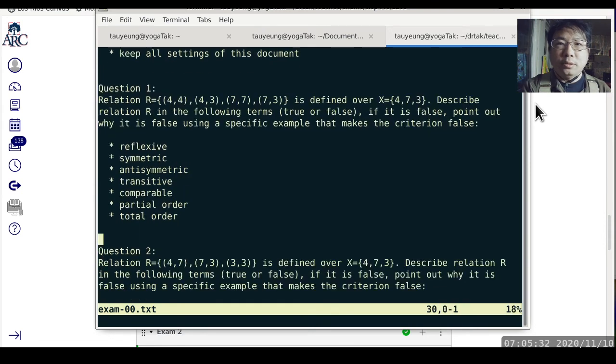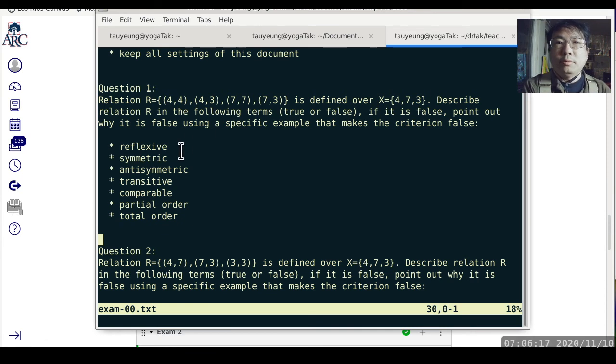This is obviously just in text format, and in the actual exam it would be more like what you see in exam 1, where things are more formatted, a little bit more polished, and so on. Also this time I might use a spreadsheet to collect the answers. So instead of only sharing one single document which has all the questions, I might also share a spreadsheet document so that people can put answers into the cells. That makes it more possible for me to use a script to grade the answers, which is a very important thing to me. All right, so let's take a look at this question.